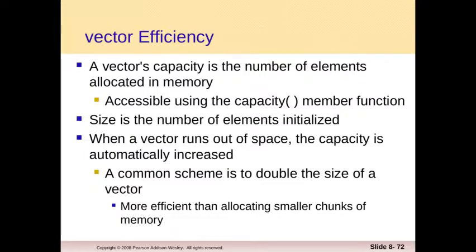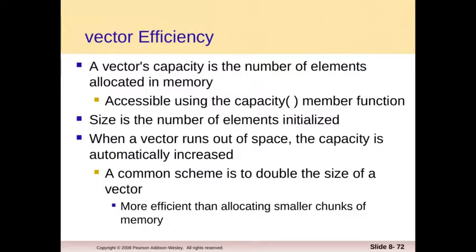What would be the capacity for that initialization? Well, how the capacity really grows is a matter of implementation. Different implementations of the vector library can do that differently, so there's no clear answer to that. It's implementation dependent.